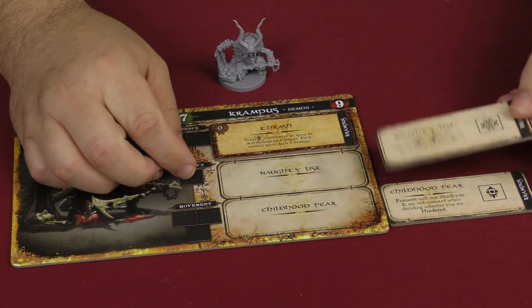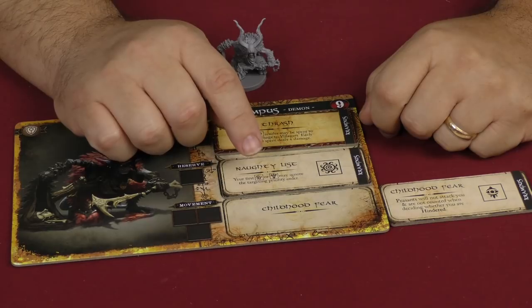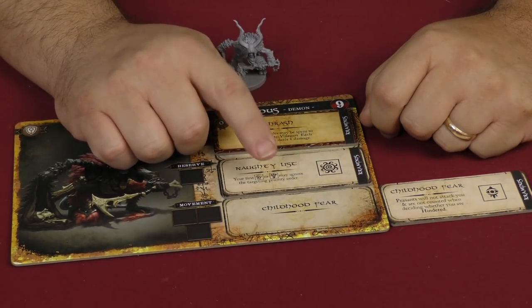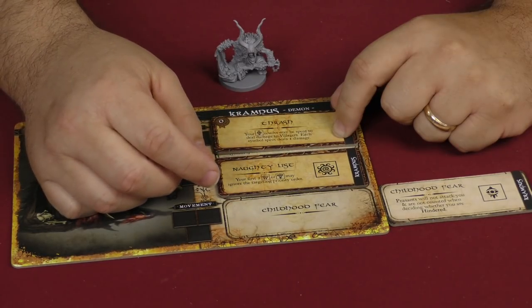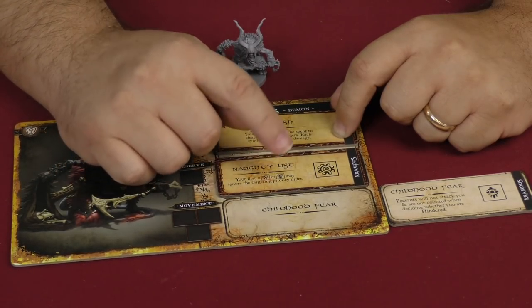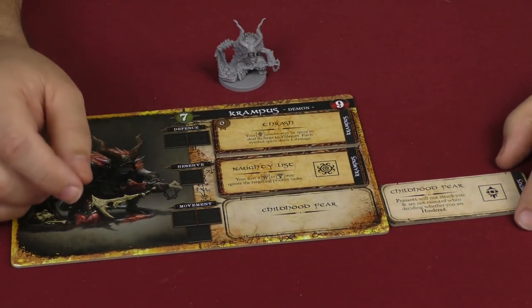You also have the Naughty List here, and it says that your first regular or ranged attack may ignore the targeting priority order. You have to use a retaliation die to do that, but you flip it over and it says your first 2 regular or ranged attacks can ignore that targeting priority. So that's pretty cool as well.